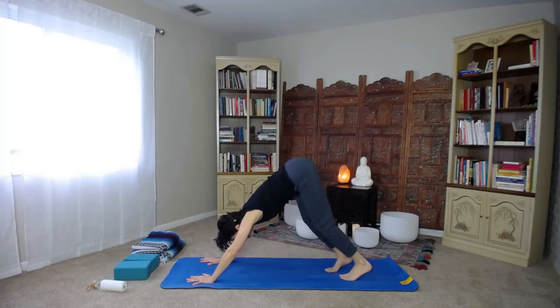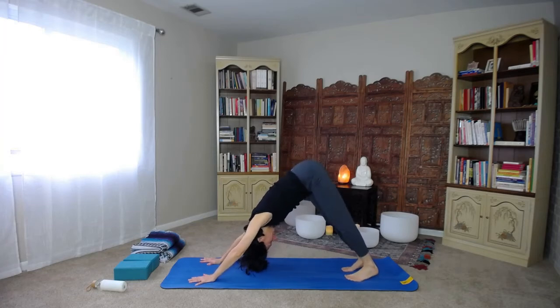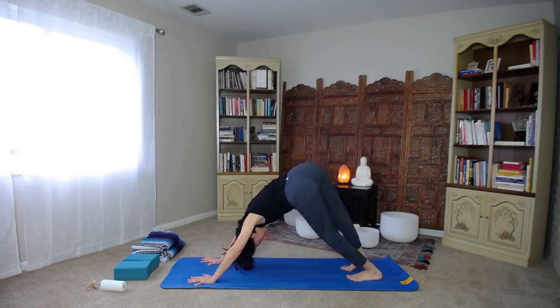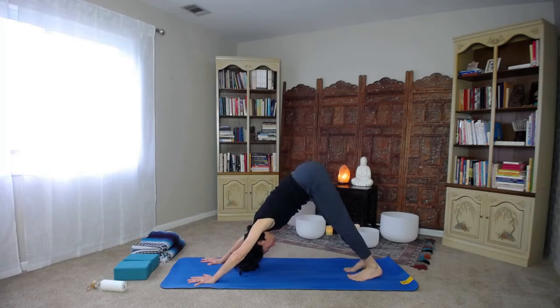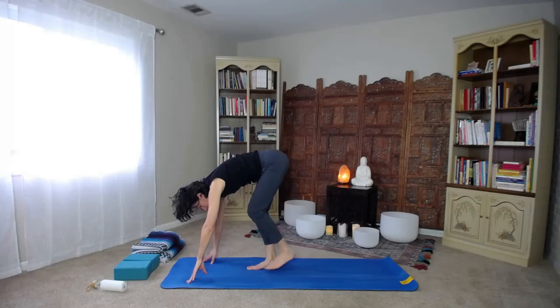Rolling over the toes. And taking knees up. Five deep breaths, exploring. Okay, we'll look forward and then float the feet to the center of the mat. Right to the center, right into forward fold.